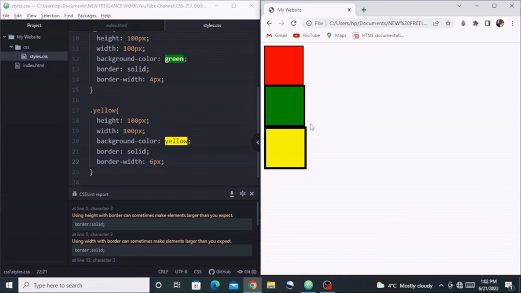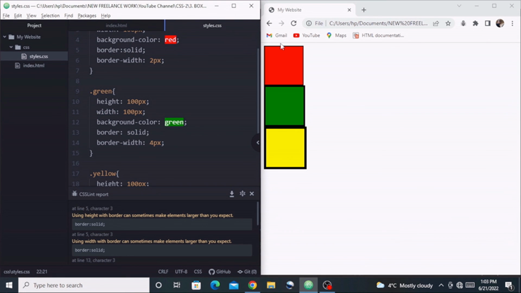But that won't be enough because the red box, apart from its 100 pixel size, which is the size of this red area, also has a border which is 2 pixel in size. So it will be 2 pixel for the left and 2 pixel for the right. So 2 pixel plus 2 pixel will be 4 pixel, and then 4 pixel plus 100 pixel, which is the size of the red area, the total will be 104 pixels. Which means I will have to give this green box a left margin of 104 pixels for it to touch the red box by its corner.